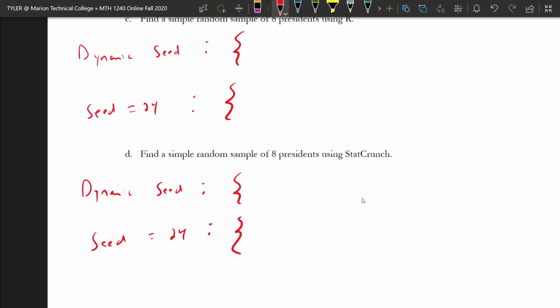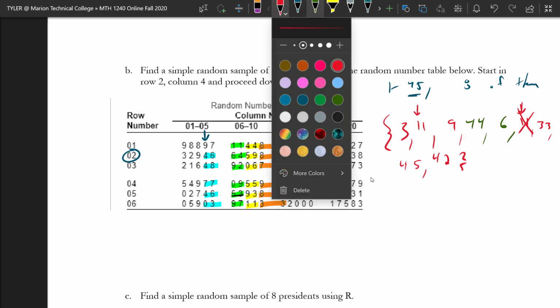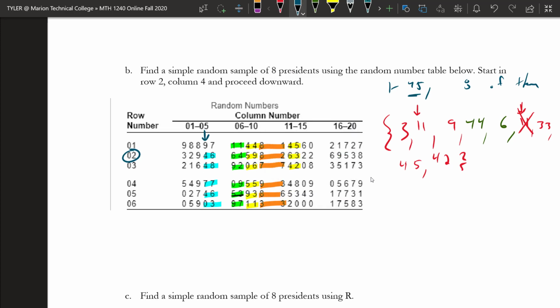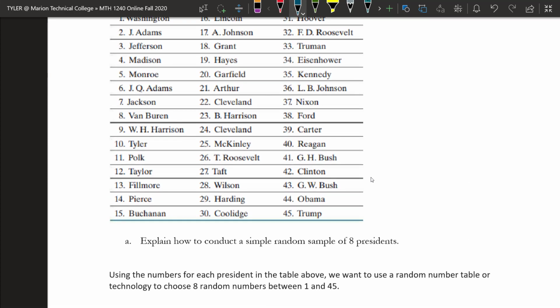Right. And something to keep in mind that I've specified, but we want to make really clear that, remember when you see this number 3, this corresponds with a person, right? So if I go back up to the president list, their third president was Jefferson. So that's listing his name, right?